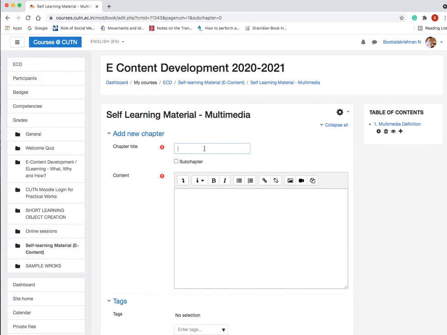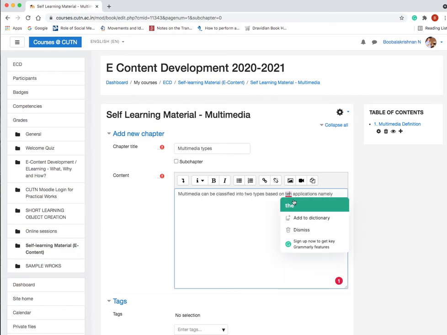Next, multimedia types. Multimedia can be classified into two types based on the applications, namely interactive multimedia and non-interactive multimedia.